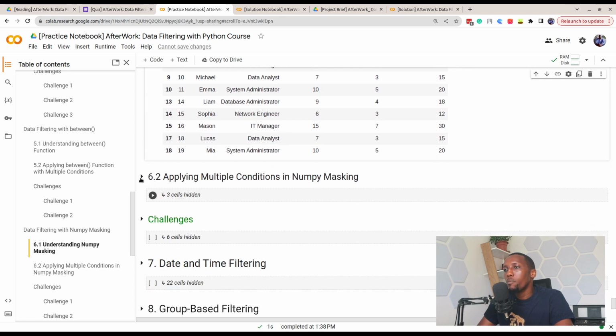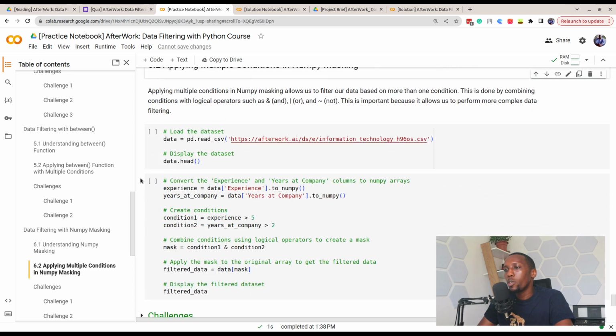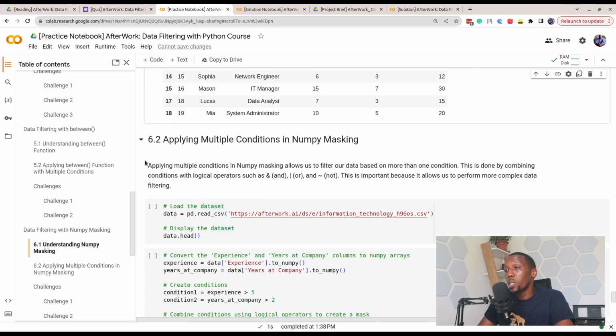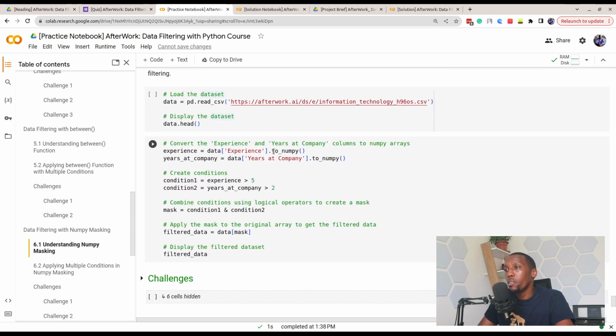All right, if we wanted to apply multiple conditions, how would we do that? Here we used the method np.array to create a NumPy array from this particular column. That's one method, but we can also use another method where we take our column and convert it to NumPy.